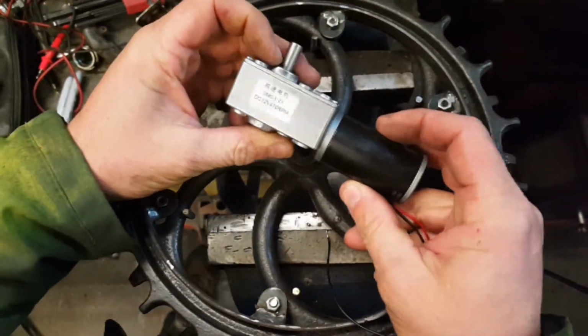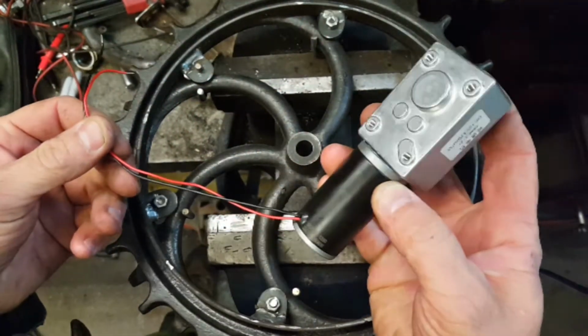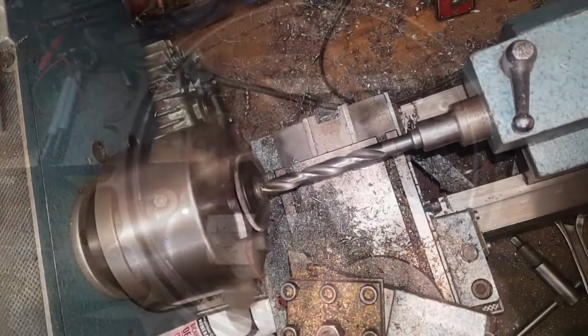So the motor's come. It's quite a nice heavy motor actually. It's meant to be brushless. Yeah, so it's a DC 12 volt, which means we've got a variable speed.